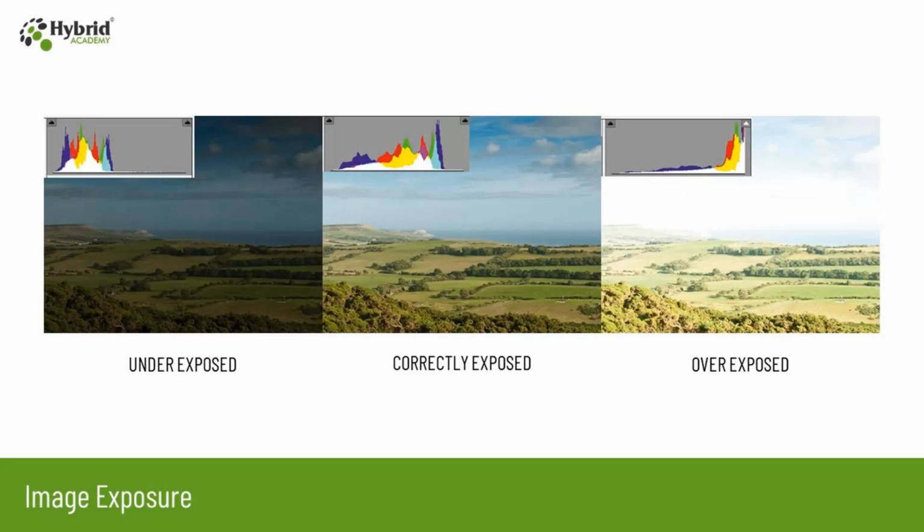Now let's quickly move on to the last section of this session, that is image exposure. If you are a photographer, you will very well understand the meaning of underexposed, correctly exposed and overexposed. But for a layman, let's try to understand this. If we look at a picture and all the colors and everything looks perfectly okay, that should be considered as a correctly exposed picture.